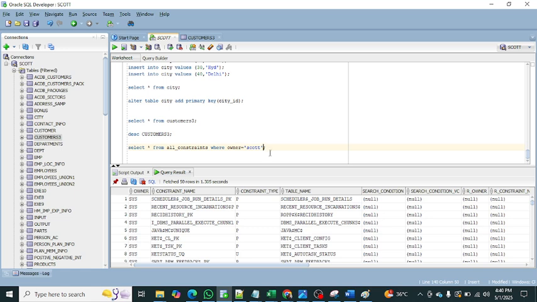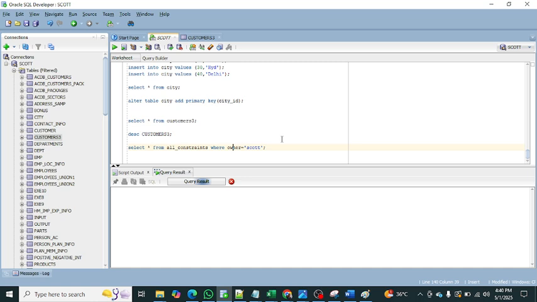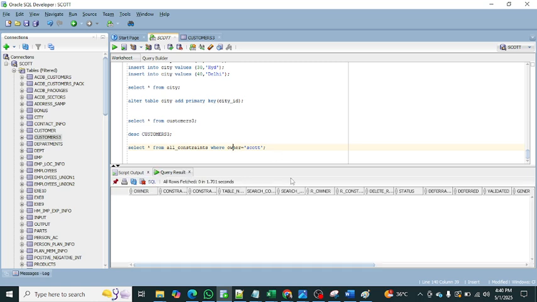So owner equal to Scott, I'm going to see all the constraints present, and the table name is customers.